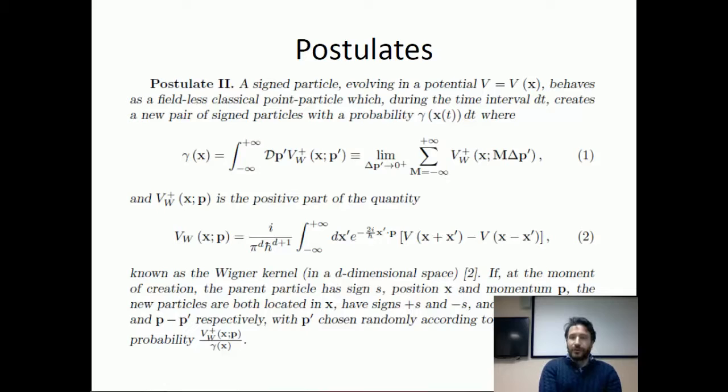And to make things much simpler, and to give you a rough idea about the physical picture that this new formulation gives us, we could think about quantum systems now described by means of an ensemble of these sign particles, which behave just as fieldless classical point particles. So once they have an initial momentum, this momentum doesn't change in time. And somehow you could see them as not feeling the potential, okay? The only interaction with the potential happens by means of creating new particles which are signed. So this is somehow the new physical picture that this new formulation gives us.